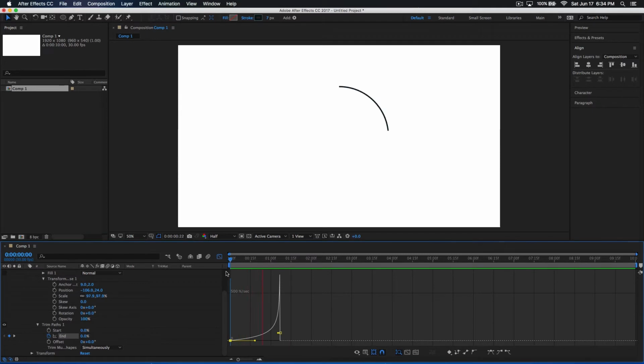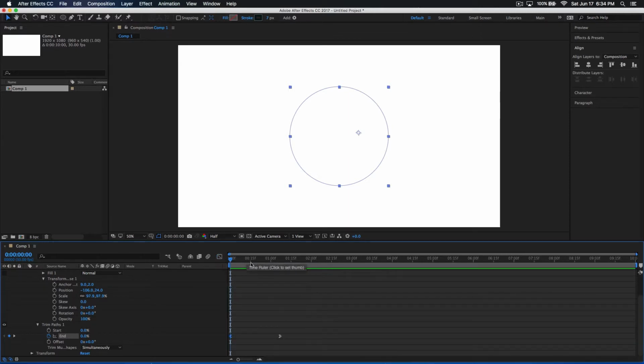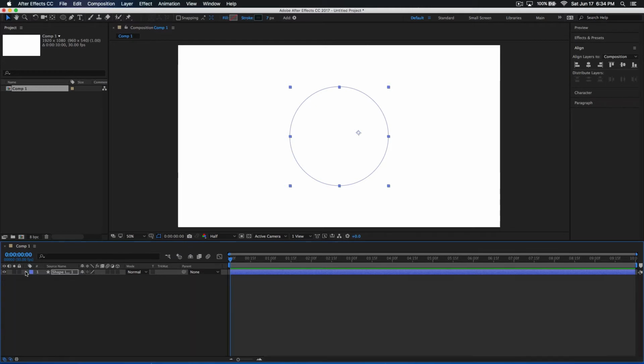So now we've got this. See, it just looks a lot more impactful and natural. You can see that momentum shift right there toward the end. It's got a very, very nice momentum. We're going to be messing with the graph editor a lot more throughout this tutorial, so this won't be the first time you'll be seeing it. This is a very important tool when you're getting into motion graphics on After Effects. You're going to be using the graph editor a ton. So let's go ahead and get into making the circle and the logo reveal itself.